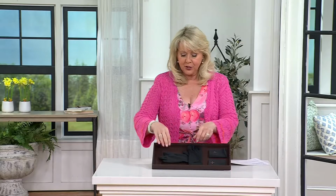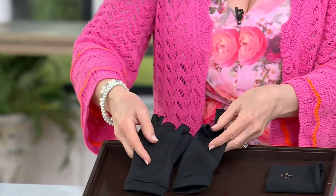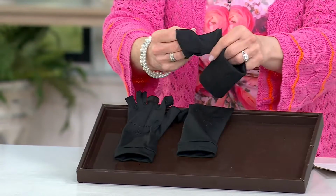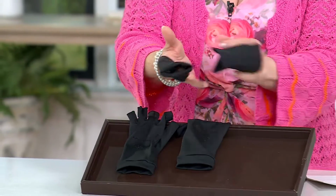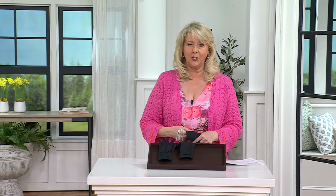Now, there are two things you're going to get when you get what we call the hand and wrist collection. First of all, you're going to get a pair of hands with the fingerless gloves. It's kind of hard to see on this darker color, but the other thing you're going to get are these great wrist pieces. These are your compression for your wrists. Now I'm going to take my jewelry off, but let's talk about these. You're getting all four pieces for $32.98. There are also sizes: small, medium, large, and extra large.